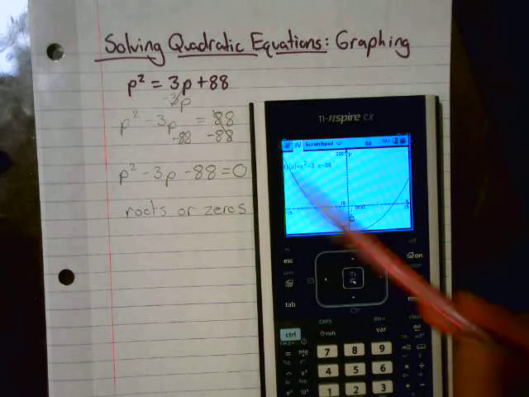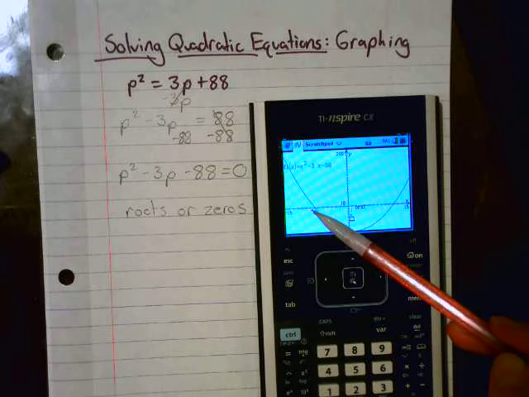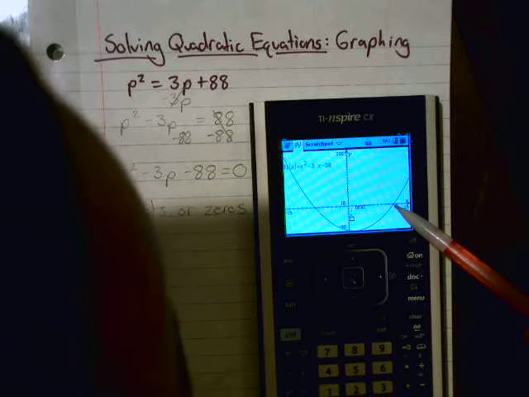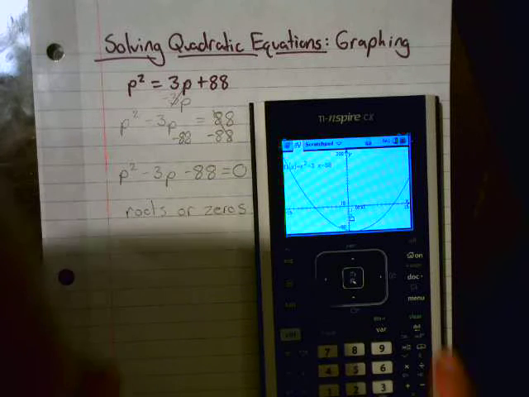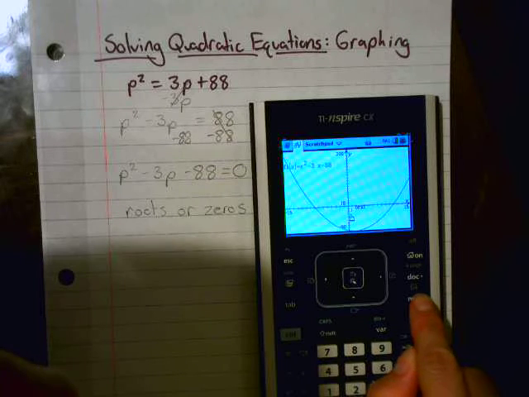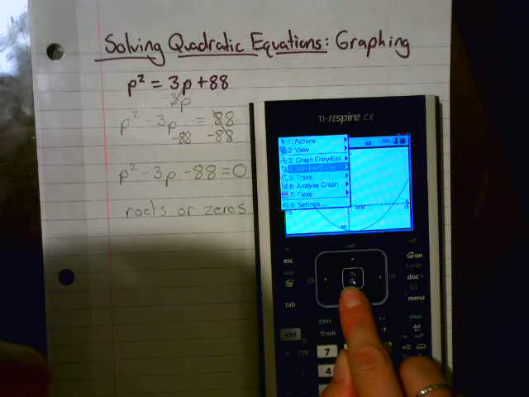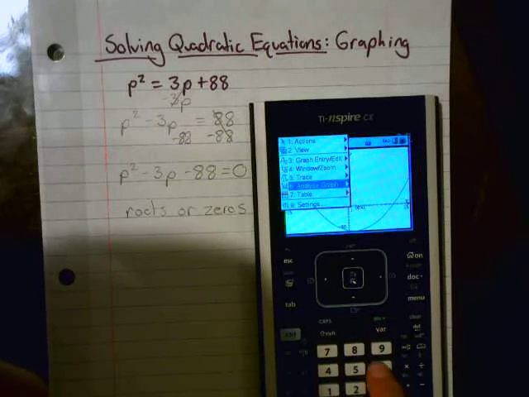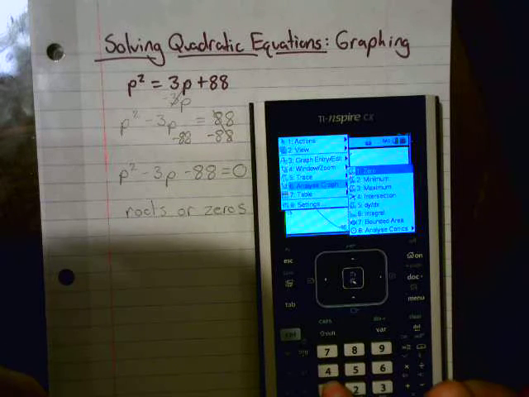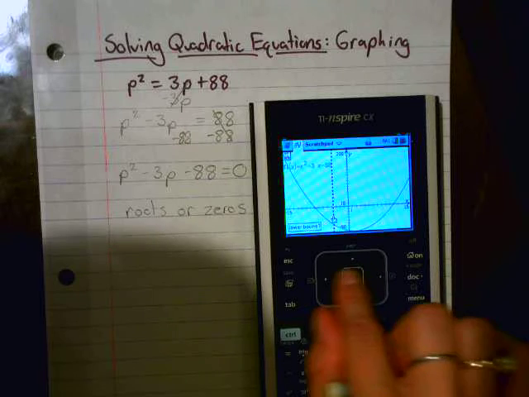I can see that with this parabola, I'm going to have two solutions right here. One spot that it's crossing the x-axis, or would be equal to 0, is over here. It looks like negative something, and over here there's a positive root as well. So in order to find that exact value, you can go to Menu, Analyze Graph, which is number 6, and then number 1 is a 0 tool where you can find the zeros.